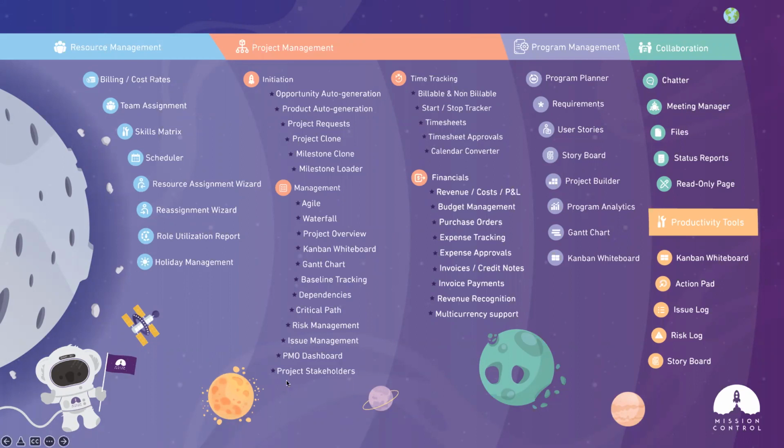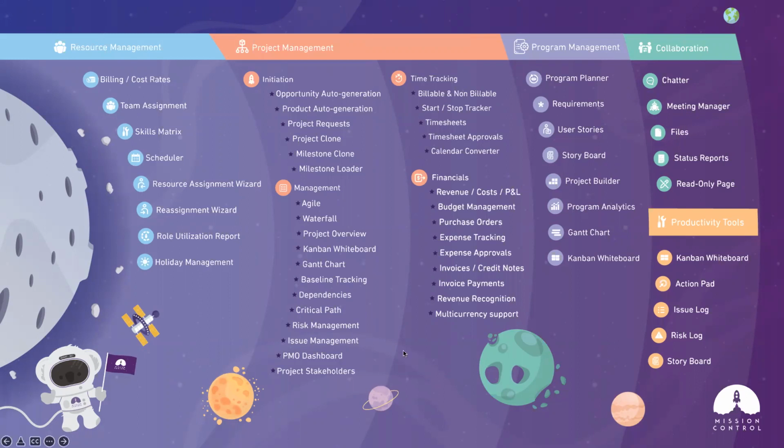And then finally down here, we've got something called project stakeholders. That's actually tied over here to the status report. Each project you can build out key stakeholders. You choose a day and the time that you want that to be sent out, and it'll automatically send. You can also manually create that at any point. Think of that as like a weekly update or a project health check that you're able to send out.